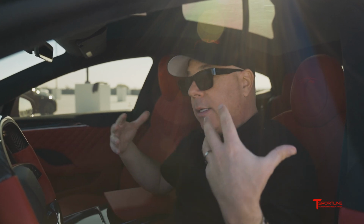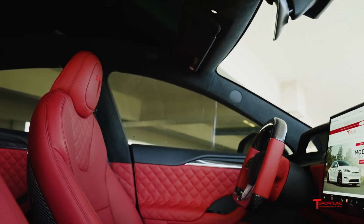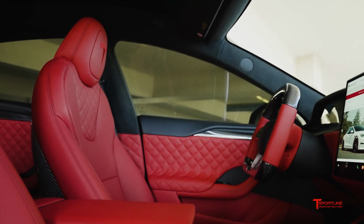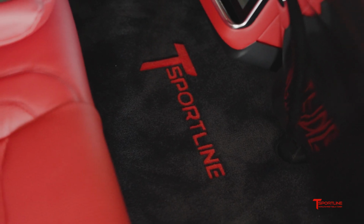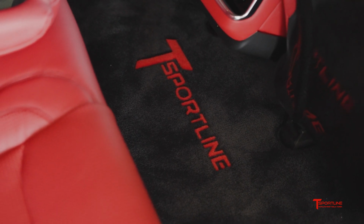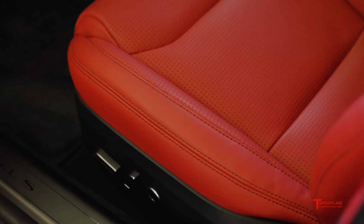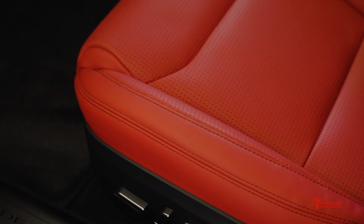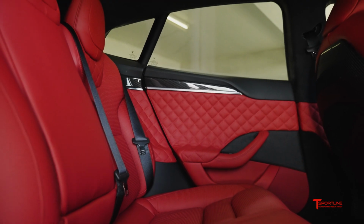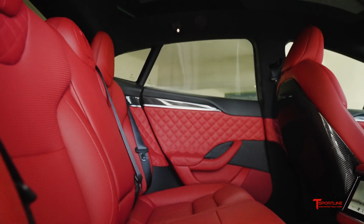Other than that, this upholstery to me is the way it should have come from Tesla. And I'm really happy that my team and I had the opportunity to go ahead and be creative and completely reupholster this car. And I'll tell you what, so many more interiors coming your way soon. We have some already on our gallery. There's a Lamborghini orange, there's the Bentley saddle, and now we're adding the Bentley red leather. So which one of those three do you like? That's what we've done so far. I'd love to hear some comments on that as well.